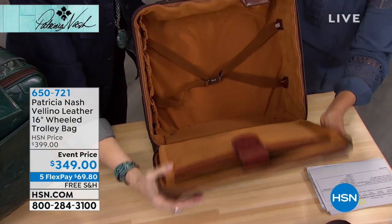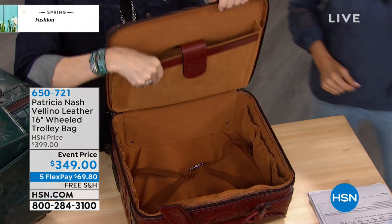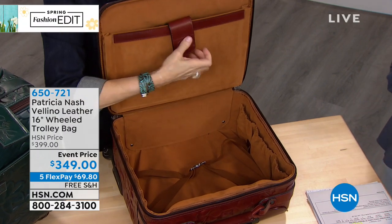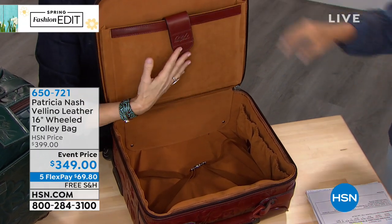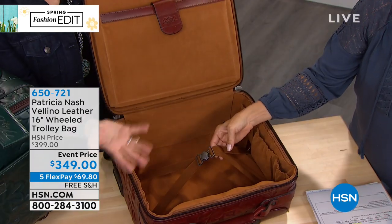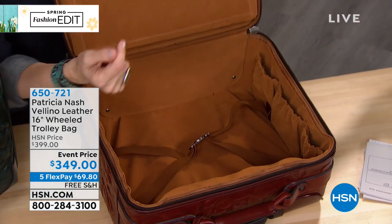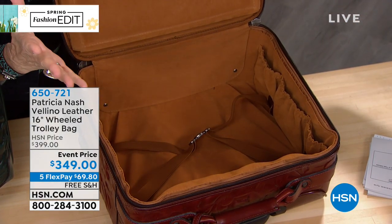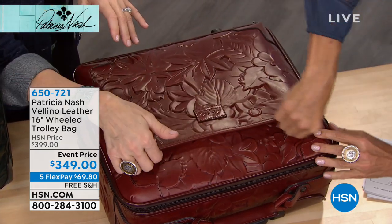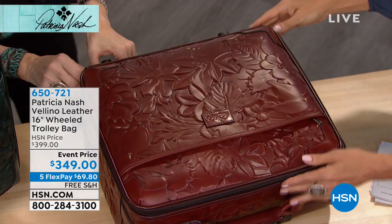Yes. I think we almost should turn it around this way. Okay. Because see, first you have a padded wall back here, and guess what? You can put your computer there if you'd like. So excellent. And see all that leather? And then here is just a great area for your clothing. And you've got three pockets on the side. It fits, again, more than a weekend's worth. And then you have an outside pocket, so if you want your tech things, your chargers, whatever you'd like on that.